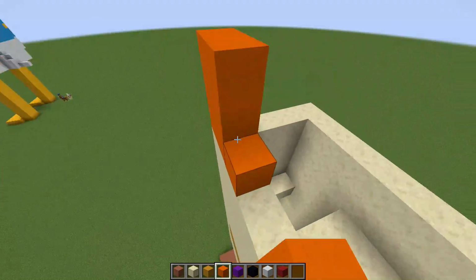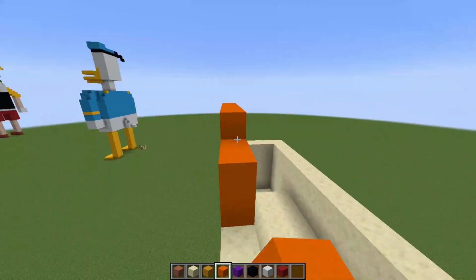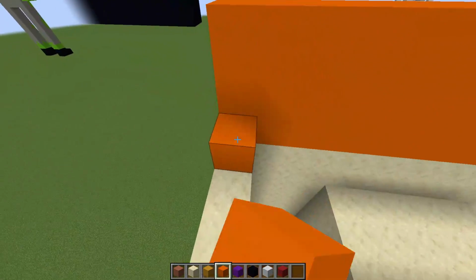Then we have this free hide. This is a sort of belt, a waist band he has. All the way around of orange. I was trying to look for a cool orange to do it in. I feel like this orange is fine. Orange concrete.